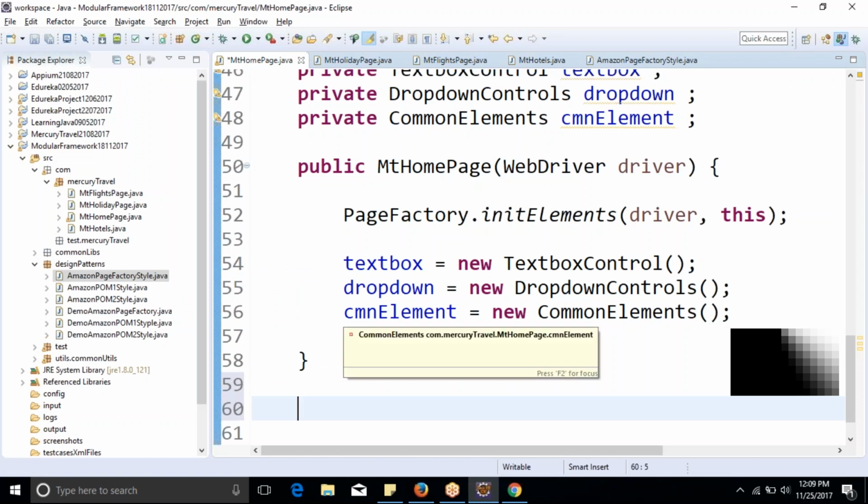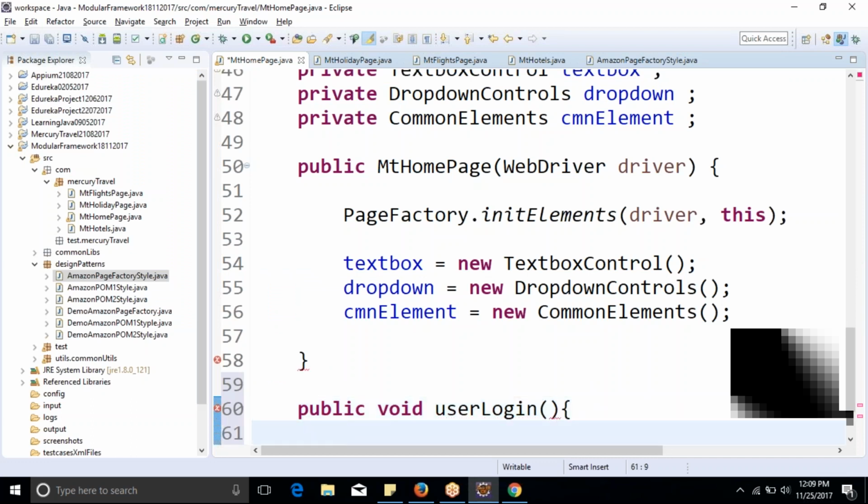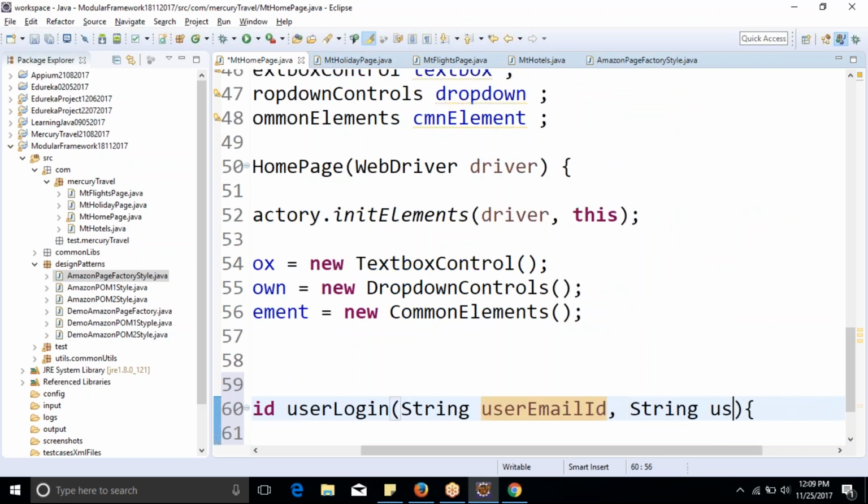Okay, so the method I'll create will be public void user login. Okay, this is the method with email ID and password that I'll pass here as an argument. So I'll say user email ID comma string user password.